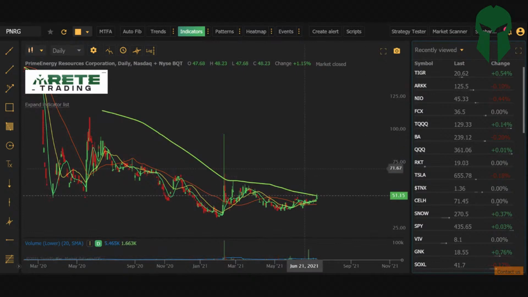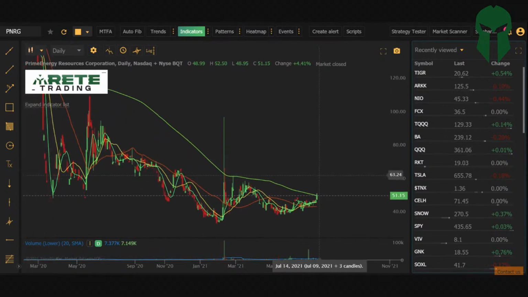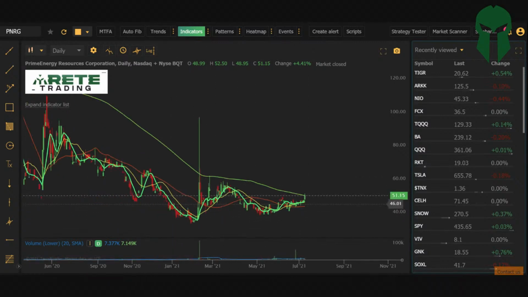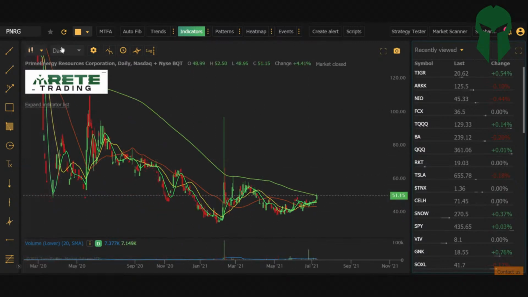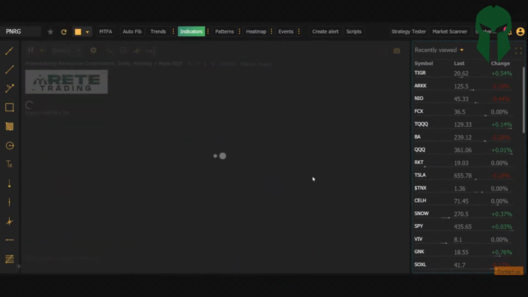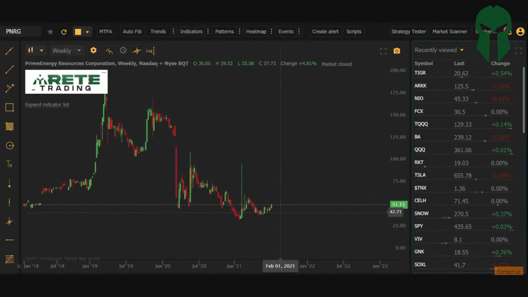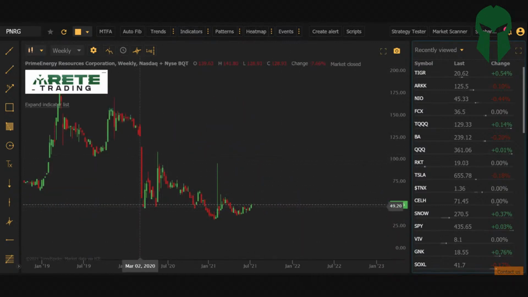So here we are, right? I mean, you're getting above that 200-day moving average. You're sure as heck trying, but you have a lot of work to do. Let's just look at this a little cleaner for a minute. Let's get rid of all these indicators. So, this is really what you're dealing with. Huge breakdown, and then we're here, right? So this was our level right here. We're hitting it. Now we're trying to rally over it. Then we're breaking down. So we're trying over and over again to do this.